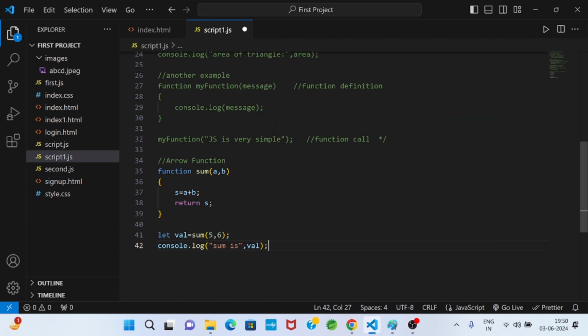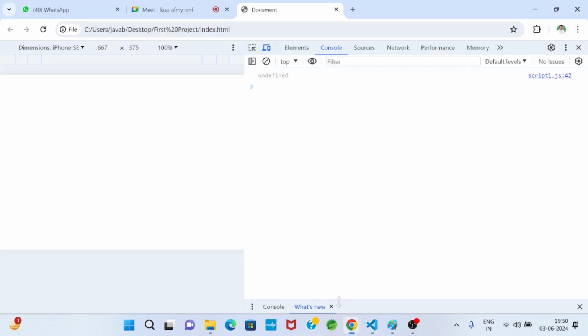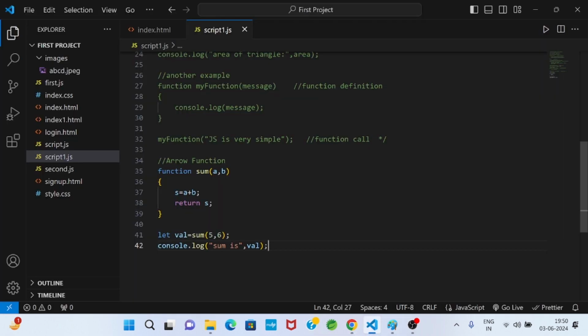Well, suppose variable name I changed. Sum is 11. A small mistake here: instead of comma, by mistakenly I have written dot. So I am thinking about small things. Okay, so this is function definition and this is function call.